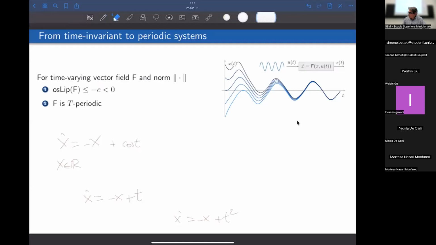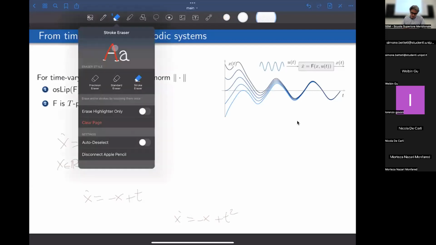No, I don't need t squared. I need something faster. Plus a function of time that has a bounded escape time. Then x will not even go, the solution doesn't even exist for all time. It'll integrate to infinity, right? All right. Now, so this was not the right idea.